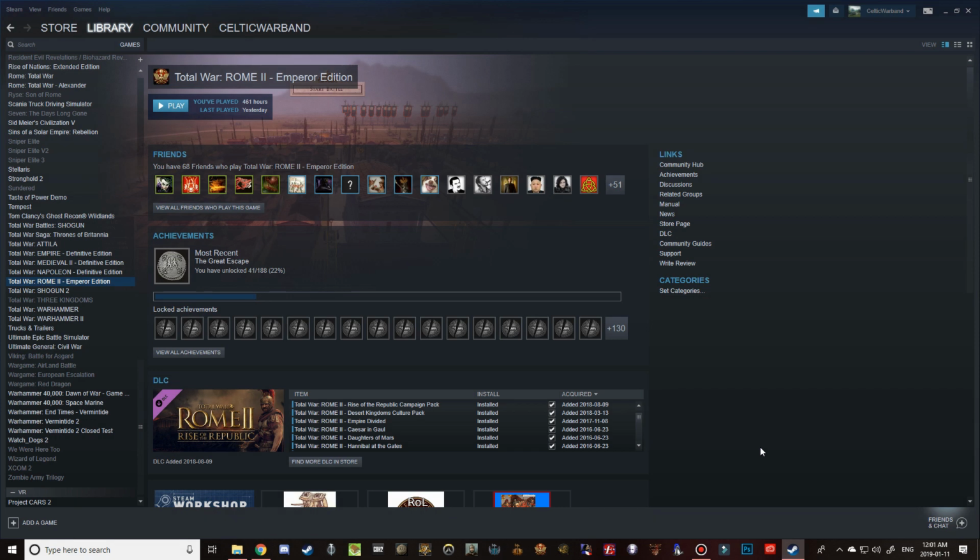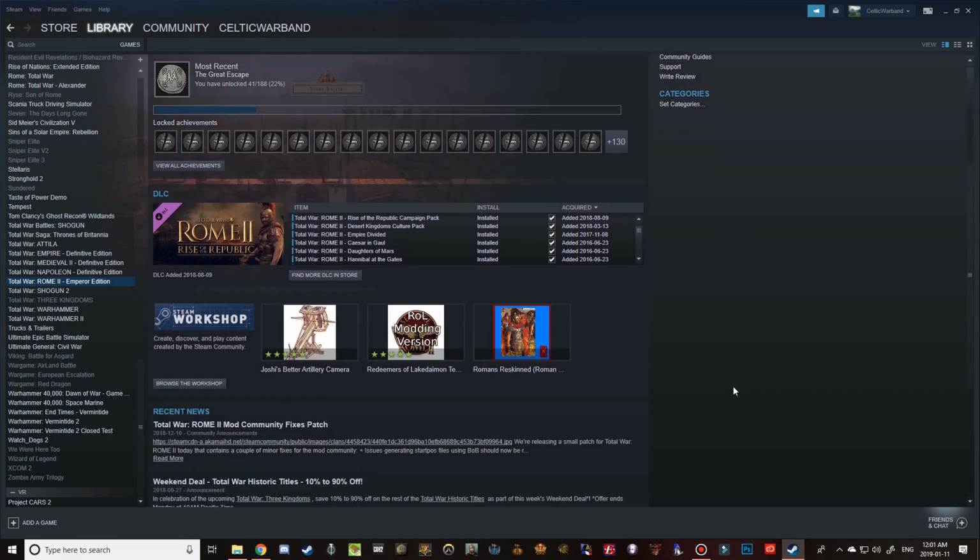Alright, so if you guys have loaded into your Steam library, and you obviously will need Rome 2 Total War for this to work, and like I said, this procedure is actually quite simple. That's why I love the Steam Workshop that they've added in for the newer Total War games. I think anything Empire and above has a workshop, but unfortunately not Medieval 2 and anything before that.